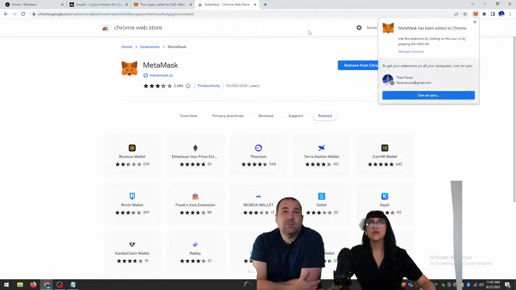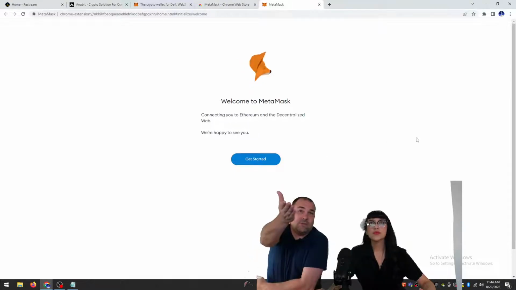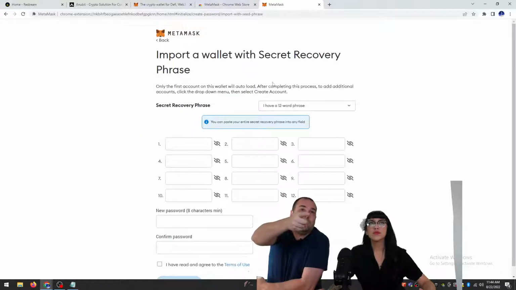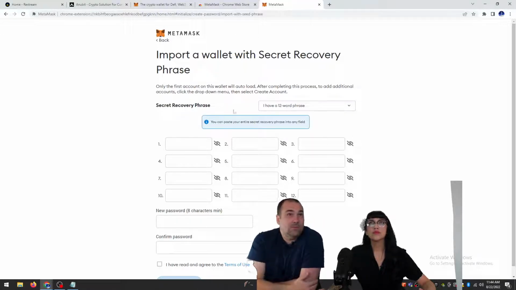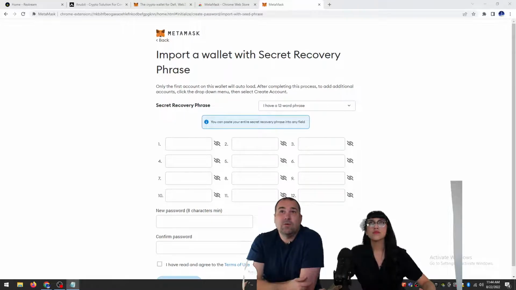Here we go. It's going to have you start over from scratch. So unless you know your seed phrase, you can't get back in again. If you did know your seed phrase, like you should have recorded, go ahead and get started, agree, and go to import wallet. Go back to that text file you have open, it's on the right-hand screen. There you go. Let's enter those again. You have to type them.